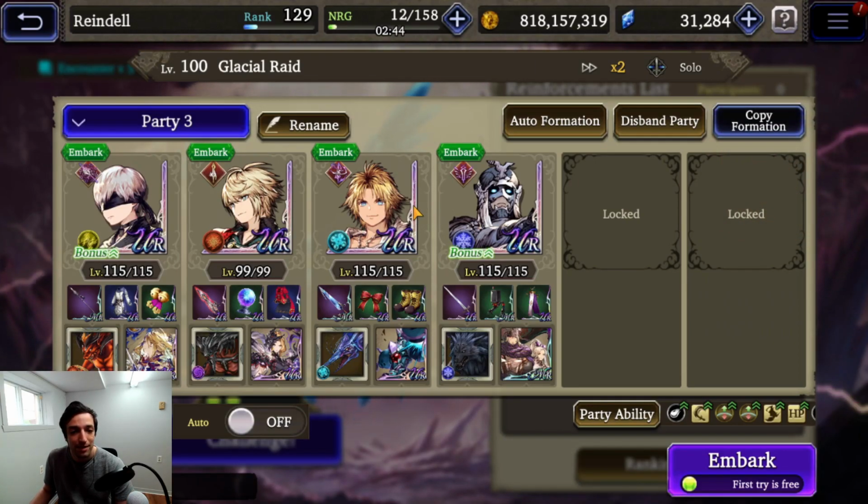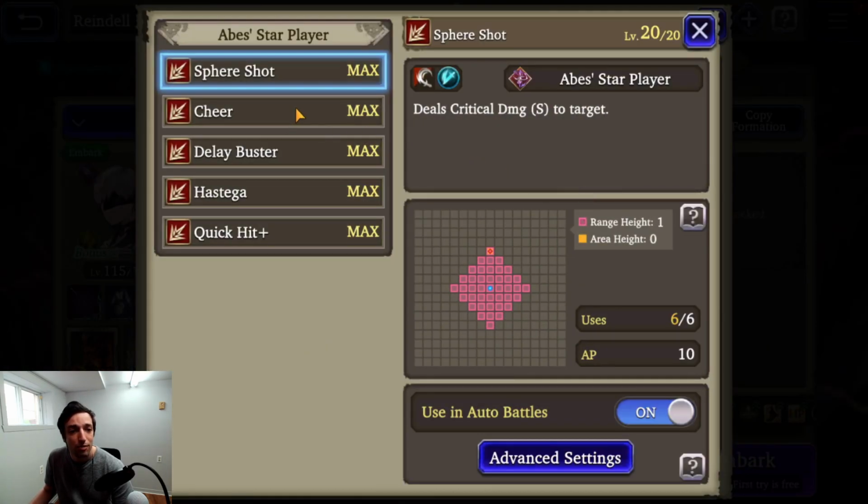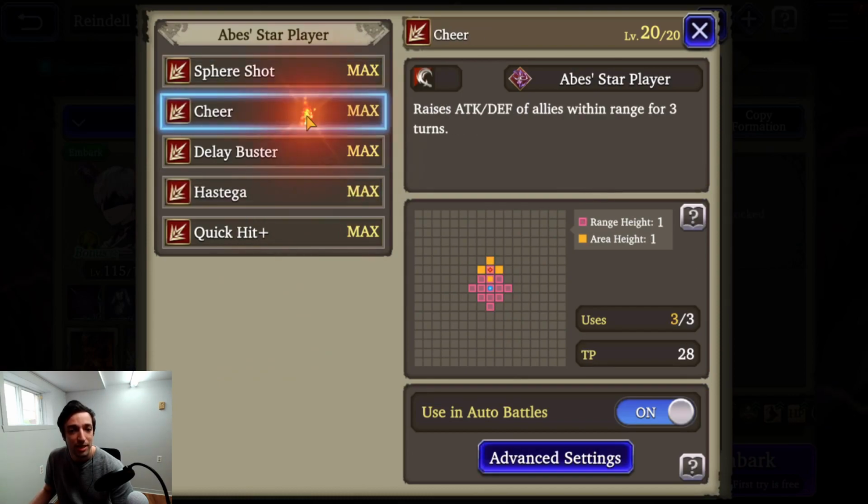Then third character is Tidus. He is there to deal high damage. He's a very high damage slash attacker, and I know a lot of players have him at high level, so it's a good character to use in there. So he's in his main job. I turned off Hasteca, so he uses Cheer, because Hasteca doesn't really provide much in a raid, right?